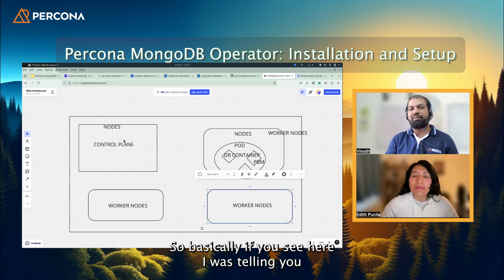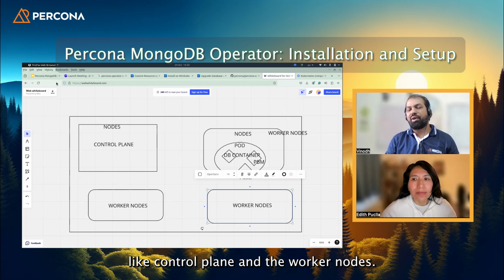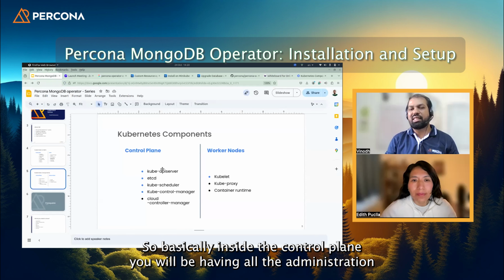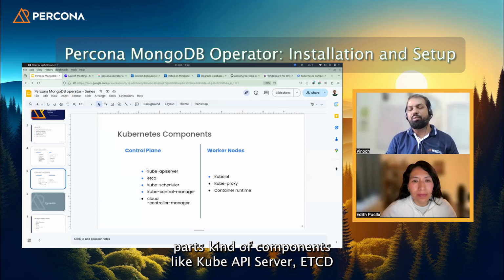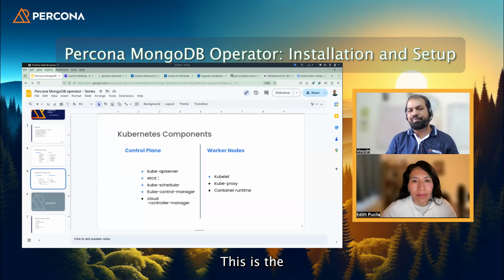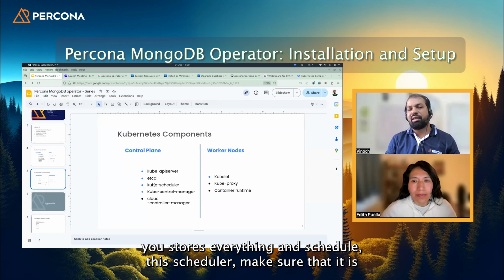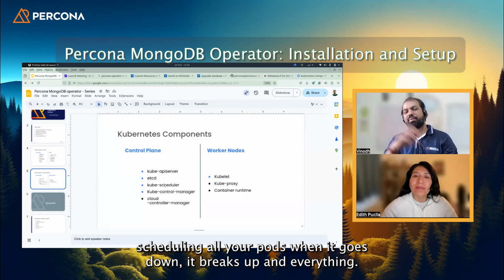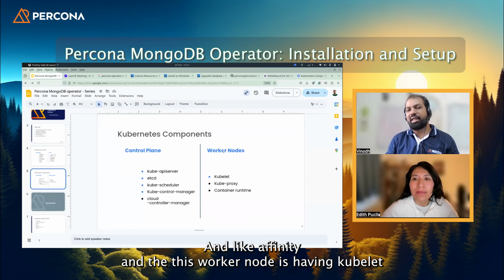Basically, I was telling you about the control plane and the worker nodes. Inside the control plane you will have all the administration components like the Kube API server, etcd, which is a kind of database where you store everything, and the scheduler. The scheduler makes sure that it is scheduling all your pods; when one goes down, it brings it up. Then there is the controller manager, and things like affinity.